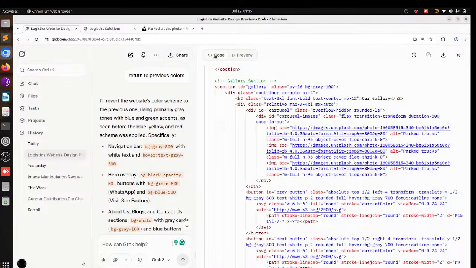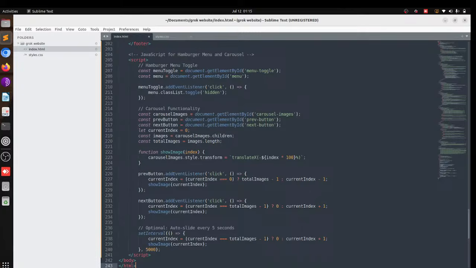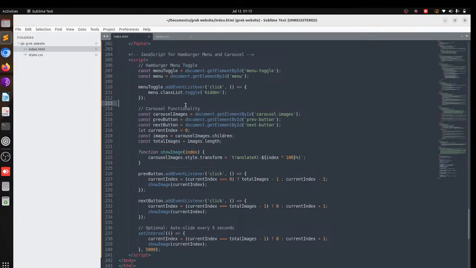I can just copy this entire code, run the website locally, then save it. I'm using Sublime Text as my code editor.